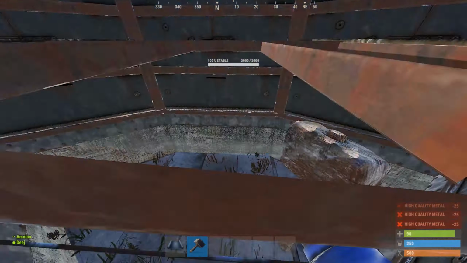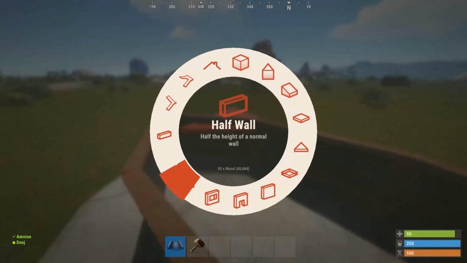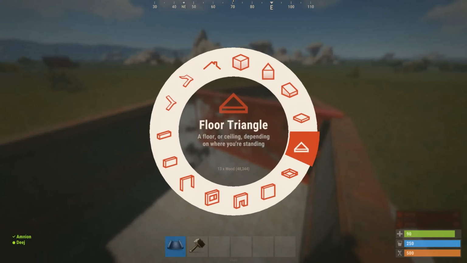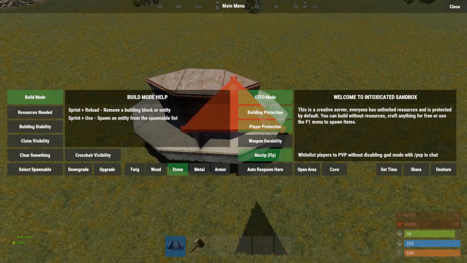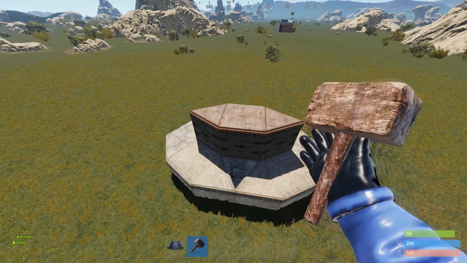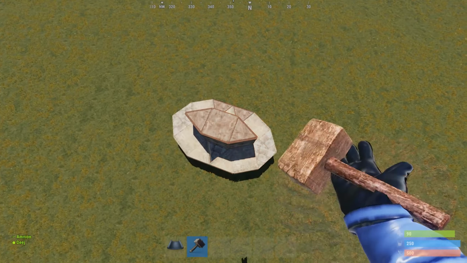But that's how it should look. So this is going to be the core. From the top here, I would advise to make this sheet. Make sure you put two half walls. Make it sheet like that. I'm actually going to be using sheet most of the time, because all this is going to be the core.